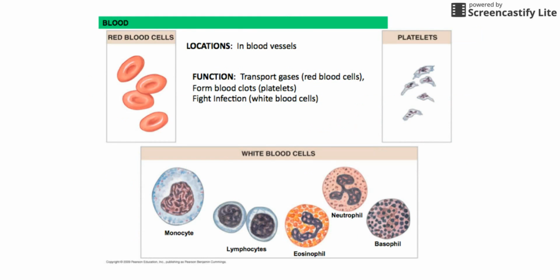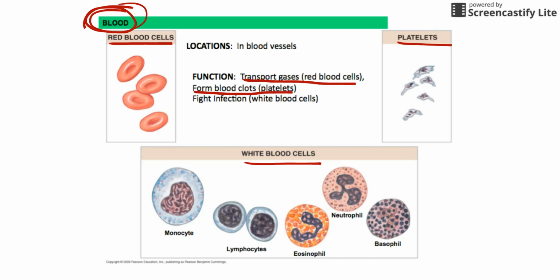All right, blood, really easy. Please don't be confused. These are just parts of the blood: red blood cells, platelets, and white blood cells. Those are just the cells found in there, but blood is the tissue. Red blood cells transport gases around the body, oxygen and carbon dioxide. Platelets are involved in blood clotting, and white blood cells fight infection. So they transport stuff around the body, and the particular cells each do their own job.